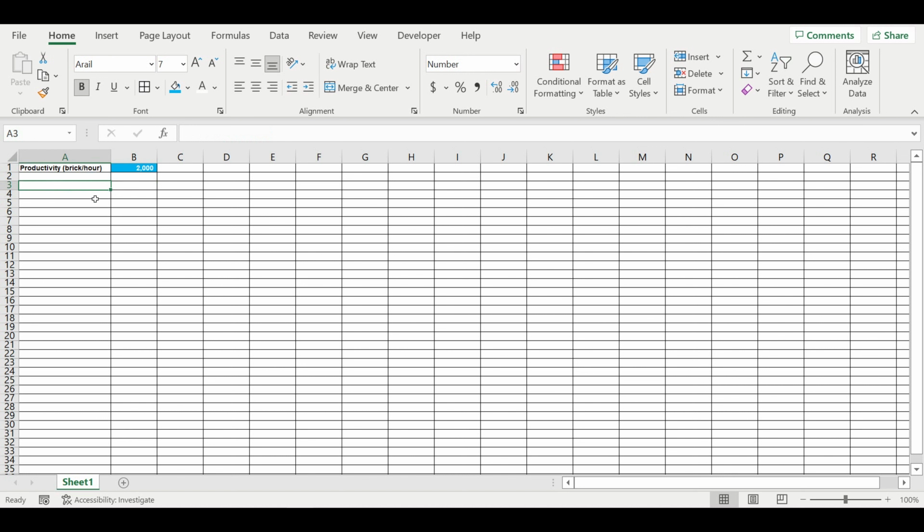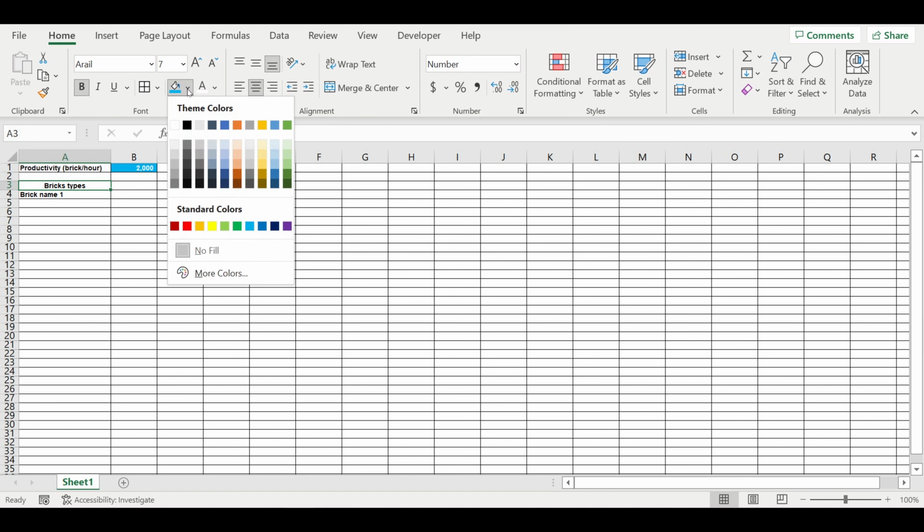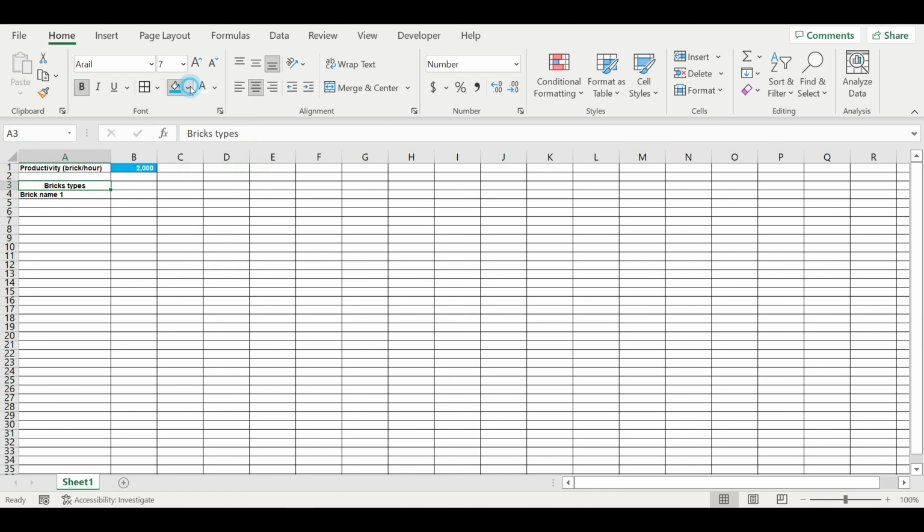And now we just have to specify what types of bricks we're going to produce. Brick name, brick types.